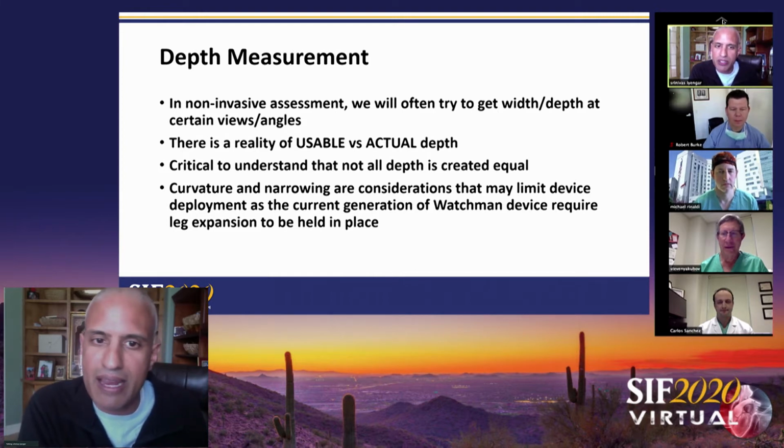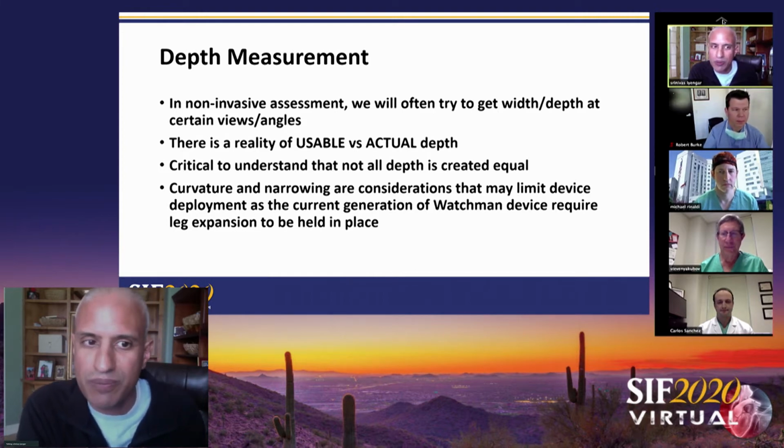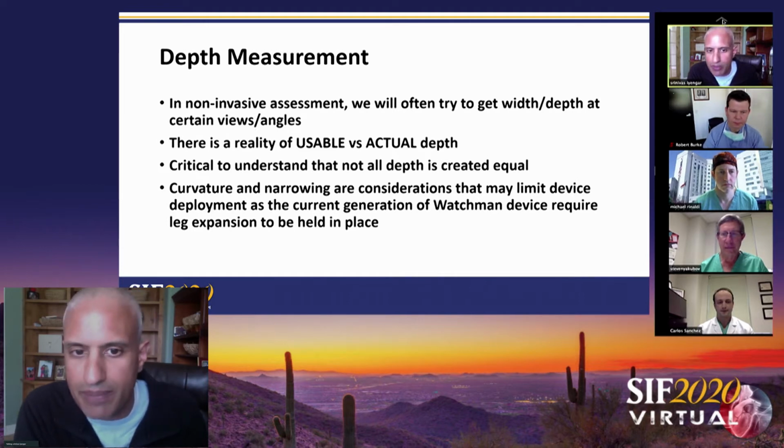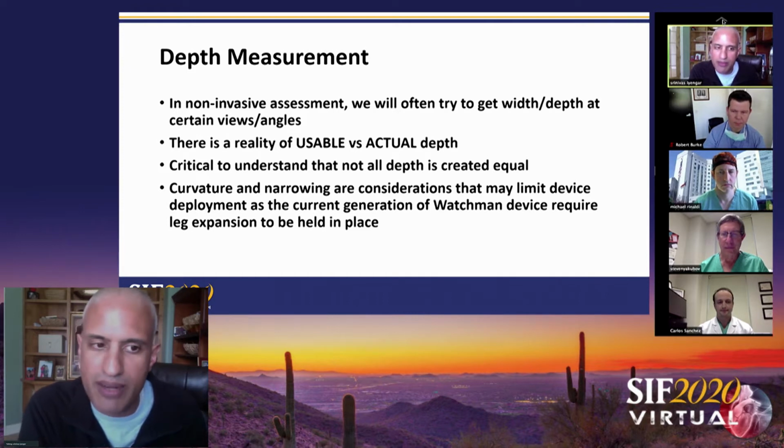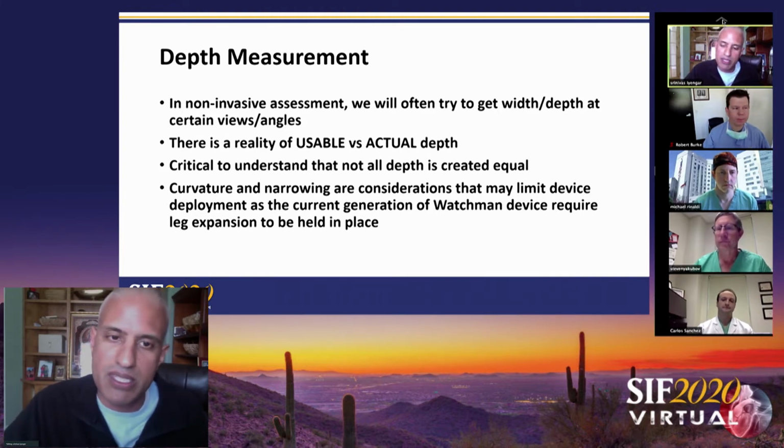It's critical to understand that not all depth is created equal, and curvature and narrowing are considerations that may limit the device deployment, as the current generation of Watchman devices require leg expansion. Now, again, we're not going to get into the conversation of Flex at this point for this particular talk, but obviously that's going to change a lot in the next couple of months.